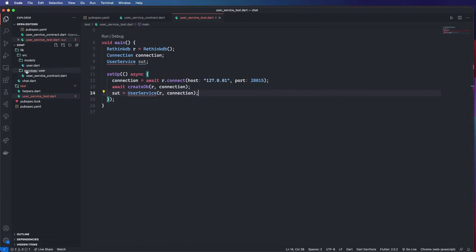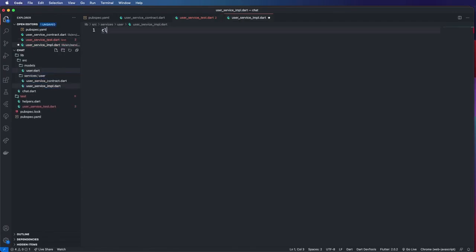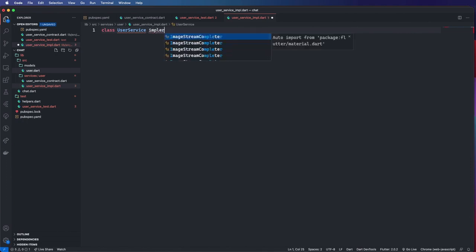So now if we go back to our user service and create our user service IMPL or implementation, so it's gonna say class user service implements user service.